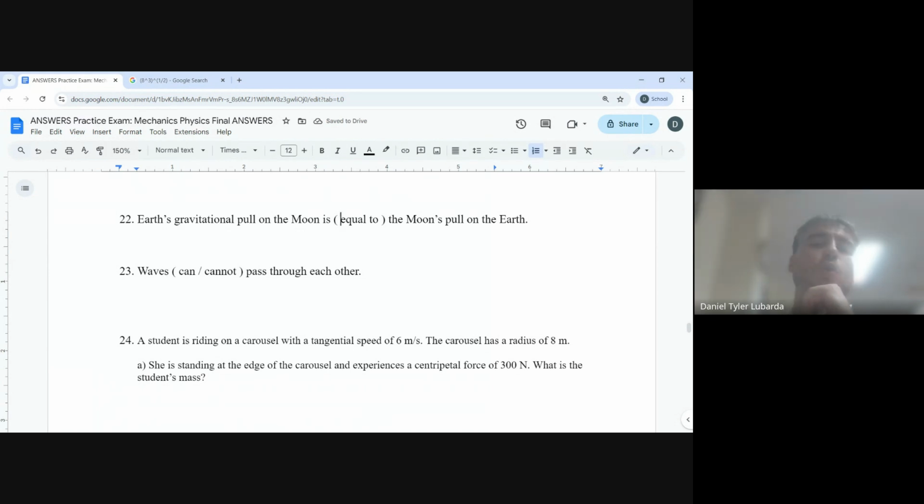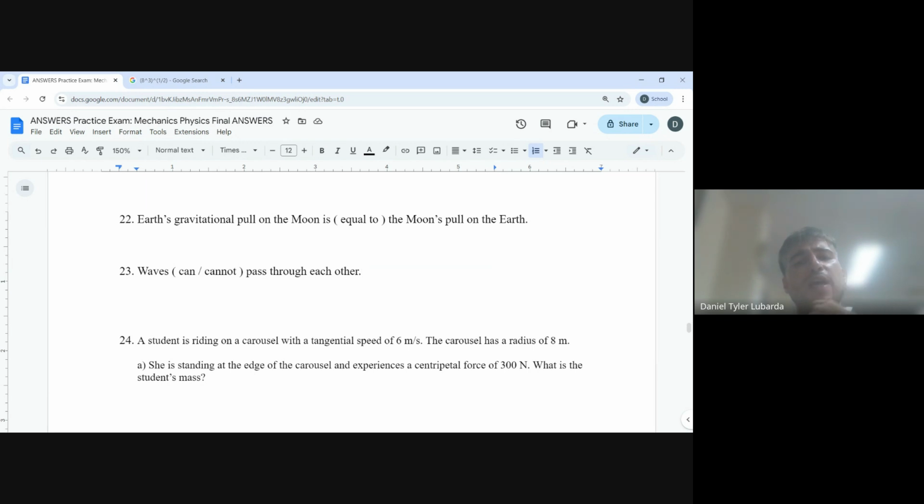Okay, number 23. Waves can or cannot pass through each other. So let's think about this just from what we see every day. I mean, if you go to the beach and you see waves, or at a pool, I'm sure there are plenty of times you've seen ripples cross each other, and they don't just stop, they keep moving through each other. Or some other waves we see every day, light. If I have light coming down from the ceiling and light coming out from my computer, they don't collide and stop. They can just pass through each other. I can see the computer screen and I can see the light, no problem.